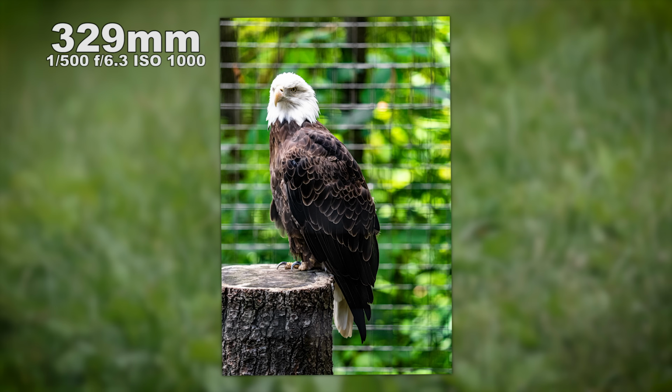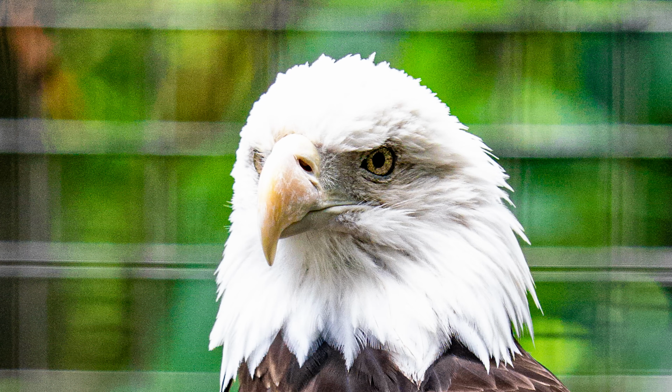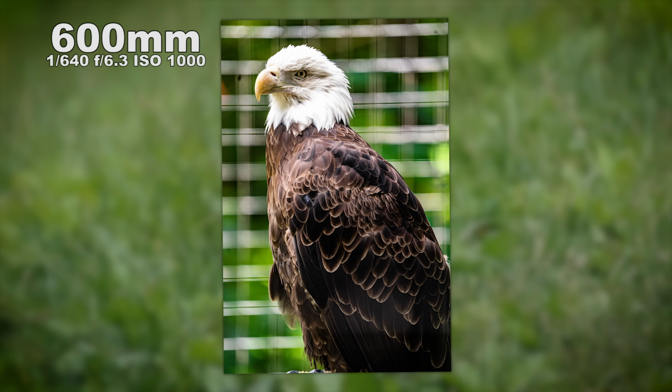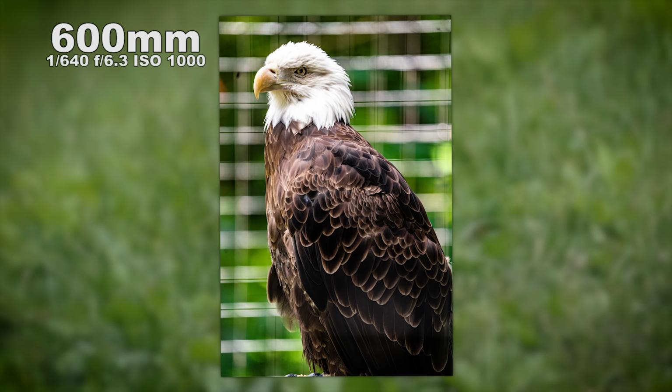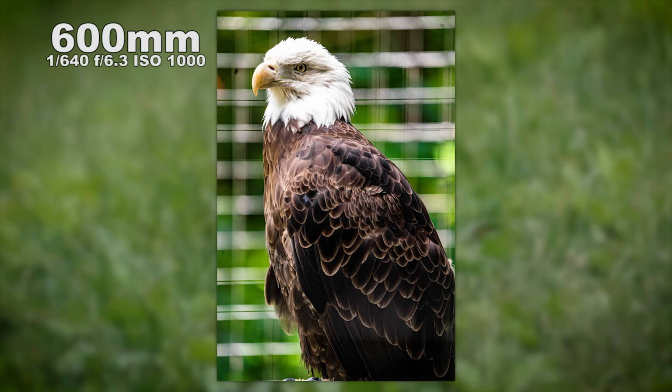This is shooting it at 329 millimeters, and as you zoom in on the eyeball, it's just super tack sharp and super gorgeous. Nice colors, nice tones. Skittles did a nice job again, but this is what it looks like at 600 millimeters, and the bird looks beautiful. It is super sharp. I mean, this is one of those lenses that if you've been waiting to have a super telephoto zoom lens on the Sony side, I don't think you can go wrong for the 2,000 bucks.